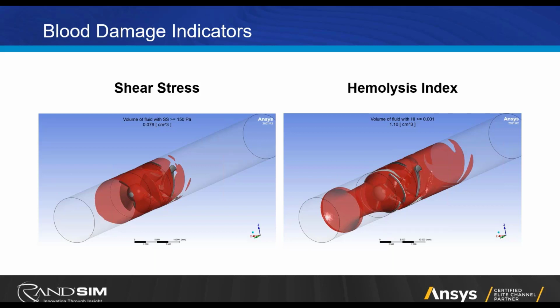Again, to reiterate, hemolysis may be new to some people. What it does is include the time variable: not only the shear stress value that the blood is exposed to, but how long the blood is exposed to that shear stress. That's why you see the larger area upstream of the impeller and also in the wake region of the diffuser, these areas of concern predicted by the hemolysis model. Next slide, please.